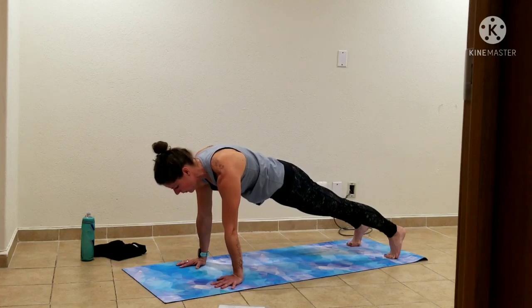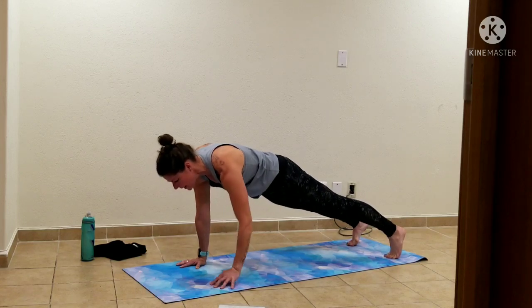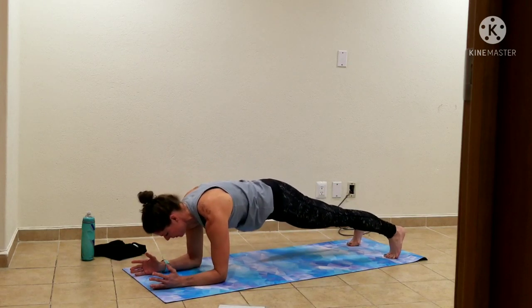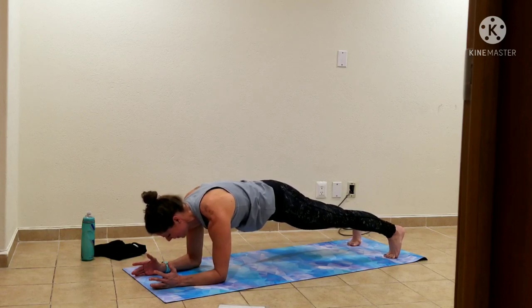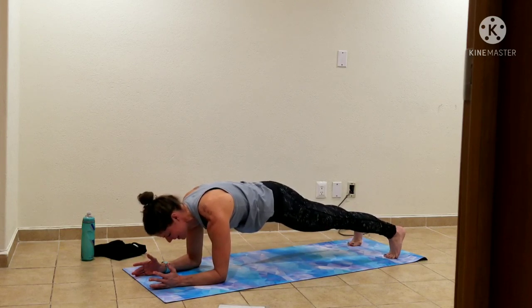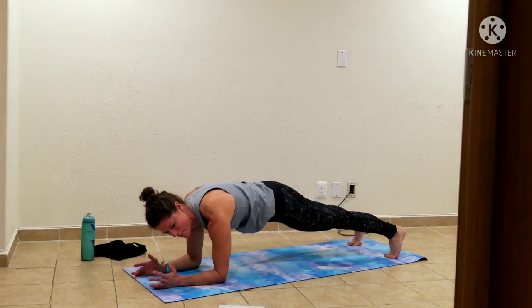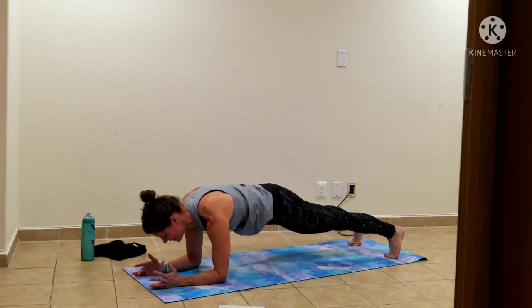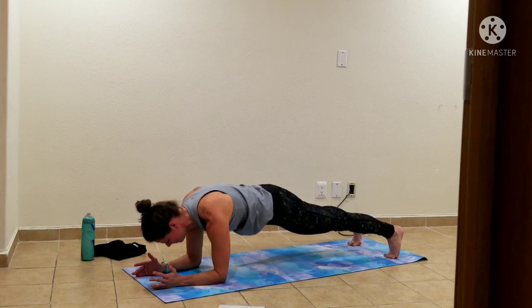Good, and slowly lowering down to a forearm plank, keeping our palms facing one another. Elbows are under the shoulders. We're still in our plank. Torsos are parallel to the floor. I don't know about you, but I'm already shaking. Breathing through it, digging internally to activate my parasympathetic nervous system. For one more breath.